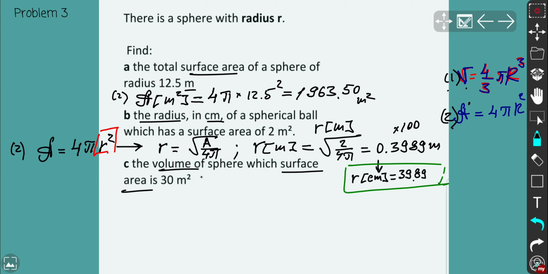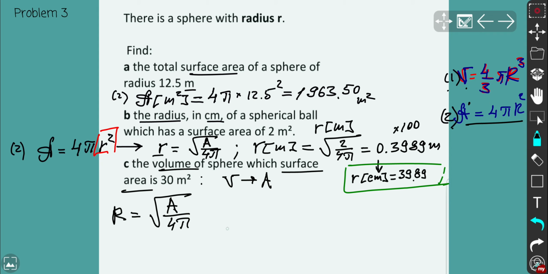So basically you need to set up an equation which connects volume with the area. And that's why R is what you don't need to have in your final equation. So that's why I'm taking R squared from formula 2 and expressing it. So I know that R is going to be the square root of A over 4 pi. By the way, we used that here. So I'll use the radius as A over 4 pi.